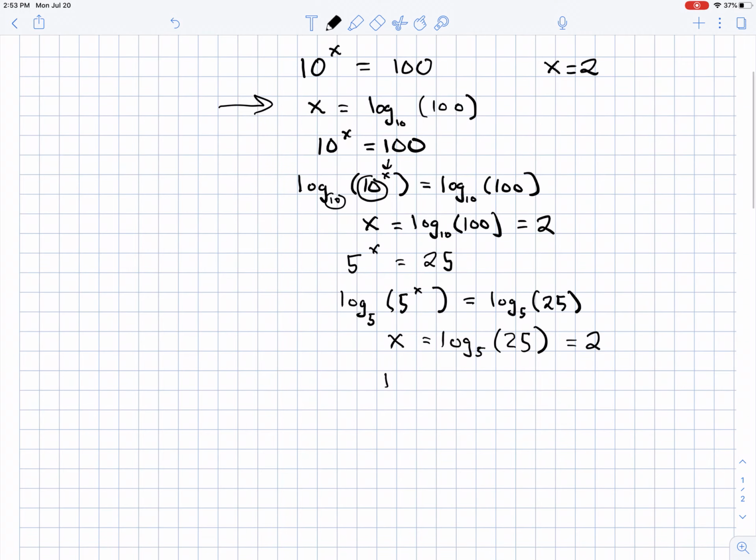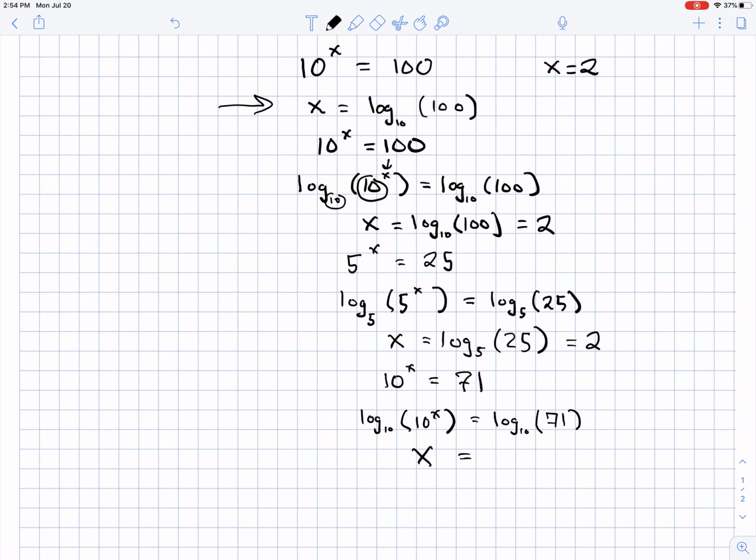Finally, I'll do one last example where I don't know the answer from just looking at it. 10 to the x equals, let's do something weird like 71. I just made that up. If you're like me, I have no idea what the answer is. So what we do, we see the base is 10, so we do log base 10 of the left-hand side and log base 10 of the right-hand side. What's the left-hand side equal? Log base 10 of 10 to the x is, when the base of the logarithm matches the base of the exponential, we just get x. That's what I want you to get used to. Okay, it solves for the x.